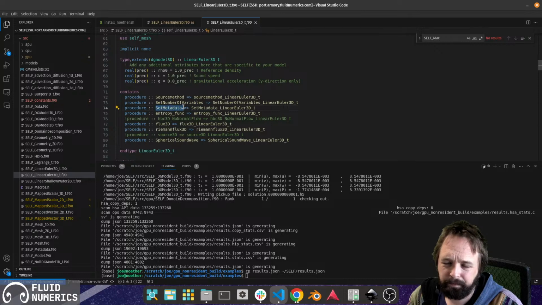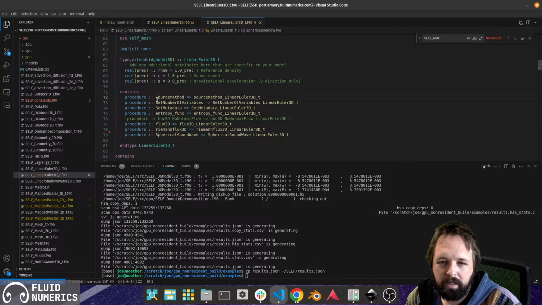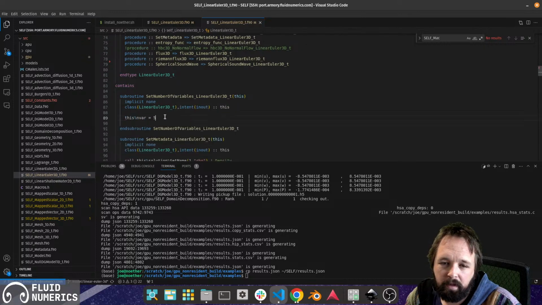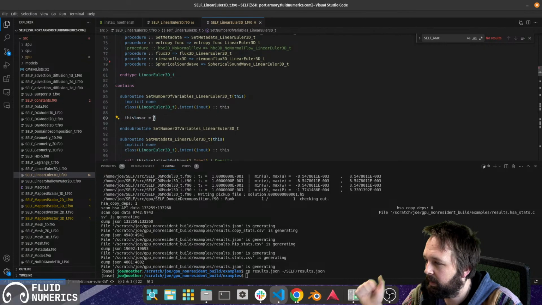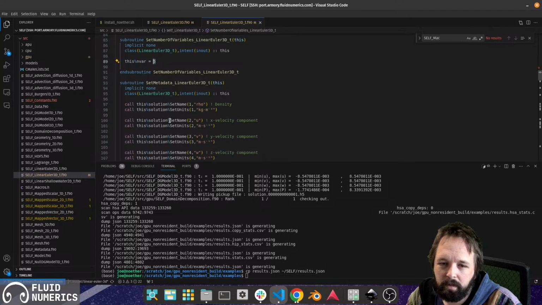So yeah, we'll use that there. You can set the metadata. It's not required, but it does make your HDF5 files nice, because it'll actually apply names that are meaningful to you to your output, which is kind of cool. We've got our entropy function, flux 3D, Riemann flux 3D, and then source, which we're actually not going to do, so I'm going to go ahead and remove that. But we did override the source method, because if we're not defining a source, you can save some compute cycles if you just make it return and do nothing, so it gets optimized out by the compiler. Set number of variables, for 3D Euler, we've got density, U, V, W, and pressure, so that's 5 variables.